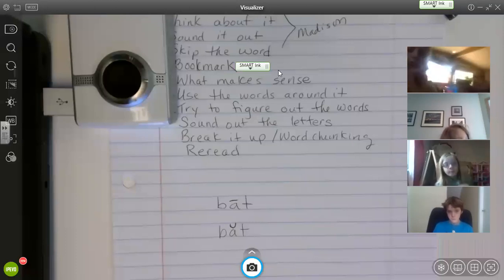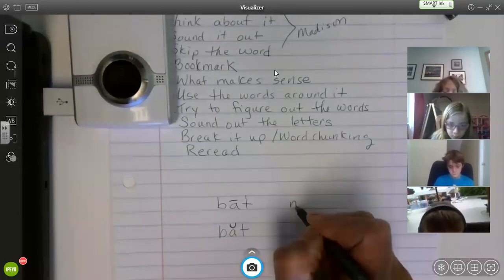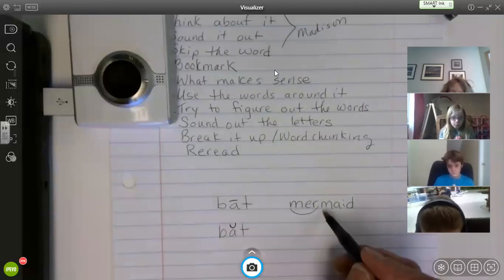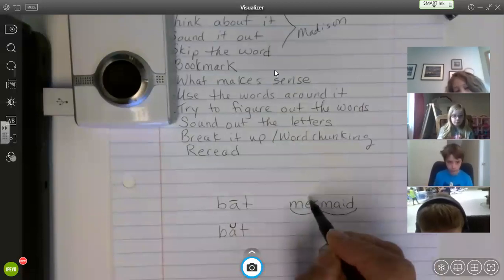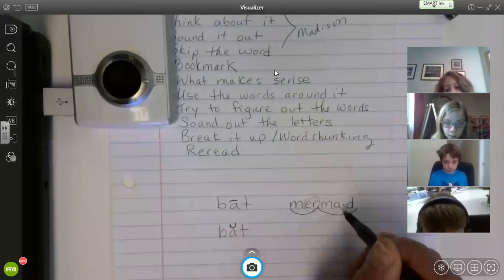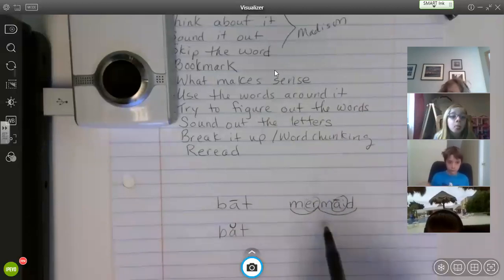Okay, so even if you're reading much larger words, with multiple syllables, you can word chunk it, like Cole said, and look at each section. Even if you had this word, if I wasn't sure about it and I said "mer-mad," I would say, what's a mermad? That doesn't make sense. Then I look at the first chunk. It's not "mere," it's not "mare-mad." I know my ER makes that sound, "mer." Then I have a vowel cluster here, AI. Two vowels go walking, the first one does the talking, so I would say that's long. I'm going to flip that vowel, and instead of saying "mermad," I'm going to say "mermaid."